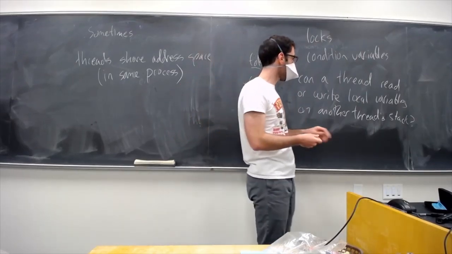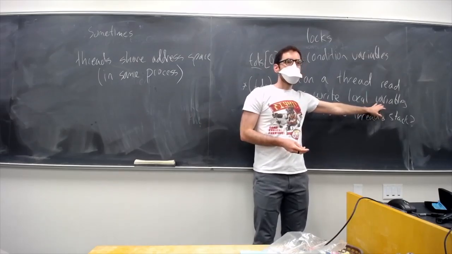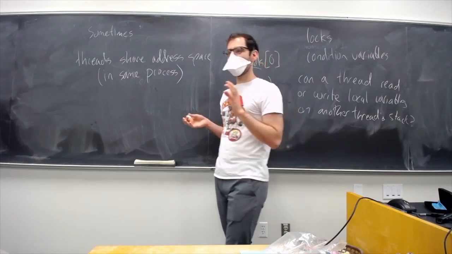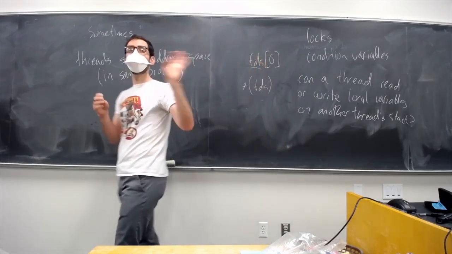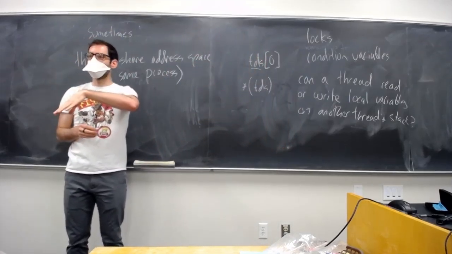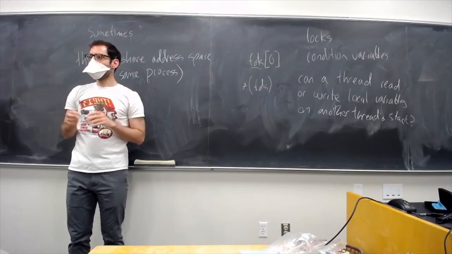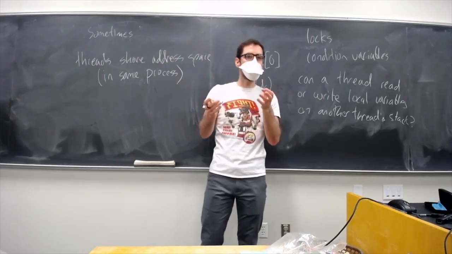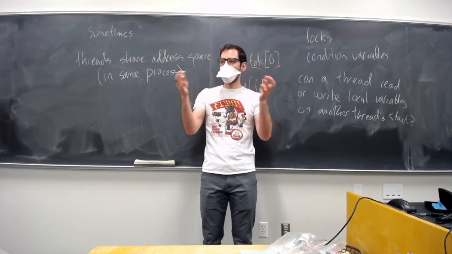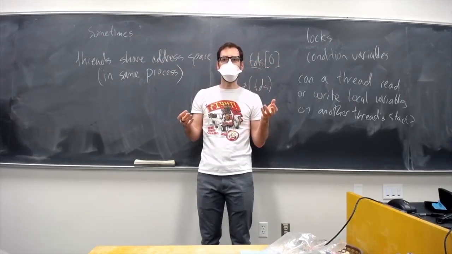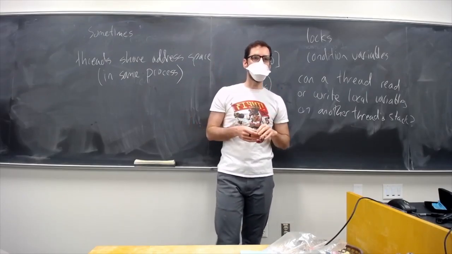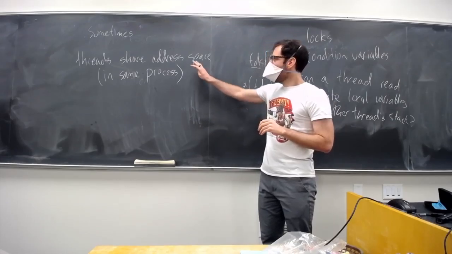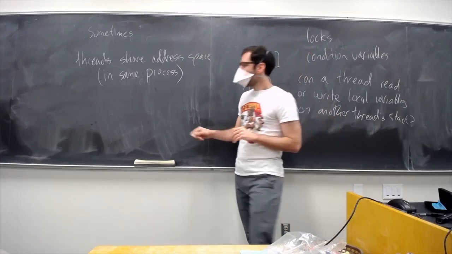And so even though they ostensibly have their own local variables, the operating system is not preventing one thread from just going and reading or writing the stack of another. Because the threads within a process are assumed to be cooperating parts of the same program, we don't need to do a bunch of extra work to protect them from each other. Will makes a good point.